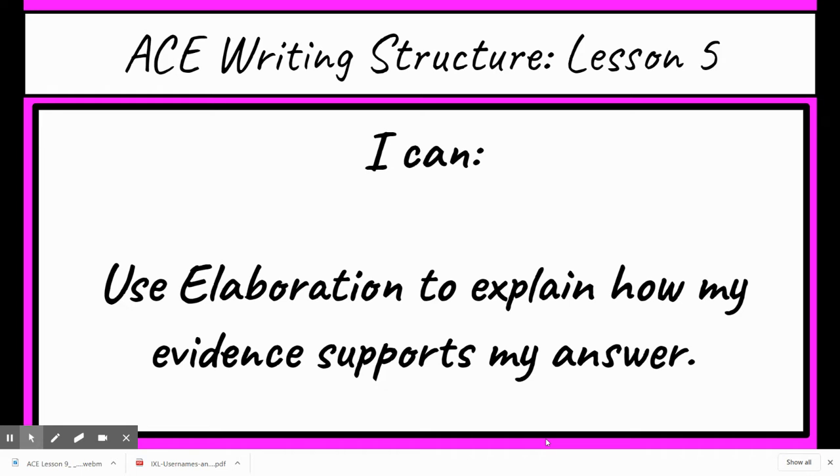It's not good enough to simply give an answer to a question, a yes or a no, or even just one sentence. You have to support your thinking with evidence. You have to elaborate. You have to explain your thinking. And you have to give reasons for why you think what you think in order to be an effective communicator. Essentially, that's what lawyers have to do. They have to prove their point, give evidence, and elaborate on why their thinking is correct.